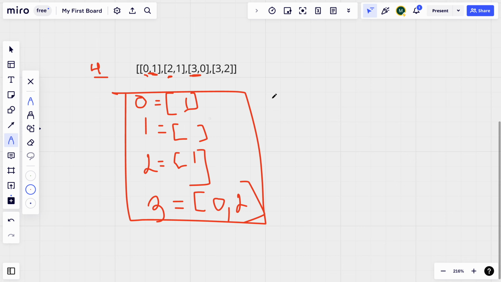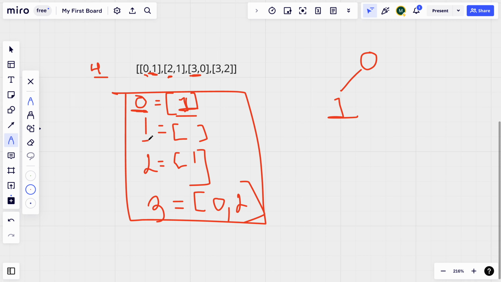Using this adjacency matrix we are now going to find a cycle. Let's first start from 0. We are going to start our iteration from 0, and from 0 we look at each of its children, each of its neighbors. It only has one neighbor, so at this neighbor we check if there is any cycle it is forming. From 1 where are we reaching? We are not reaching anywhere, it's empty. So from 0 to 1 there is no cycle, right? Since we have traversed the neighbors, we are done with 0 and 1. 0 and 1 don't form a cycle.